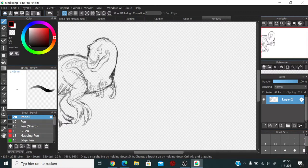And I'm just gonna make this head a little bit larger so that his neck doesn't look so big. All right, it's really messy, but I guess it's kind of okay. It's not too bad. Let's put in some teeth.